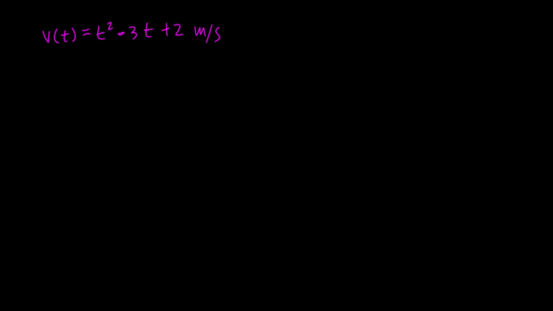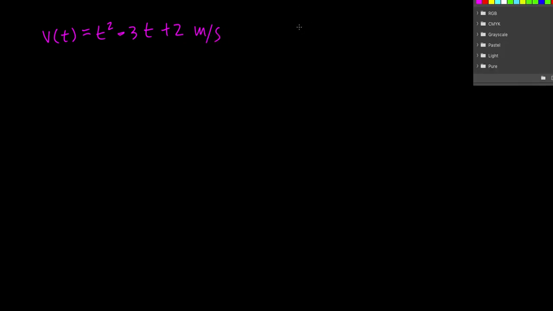Hey math kids, let's finish up this last example for this section. Particle P moves in a straight line with this velocity function. It's given in meters per second. Notice that your book writes meters seconds to the negative 1. That's the same thing as that, so just keep that in mind.